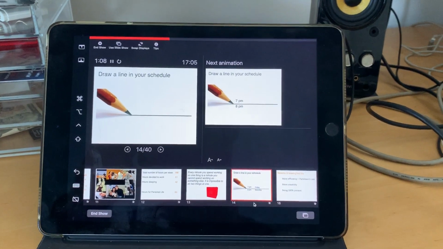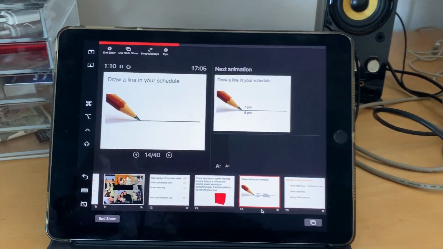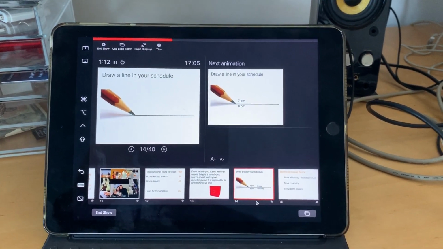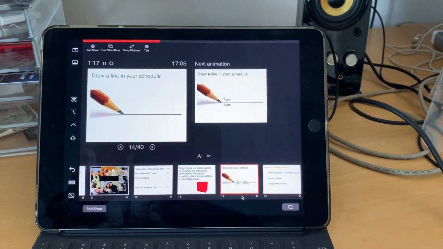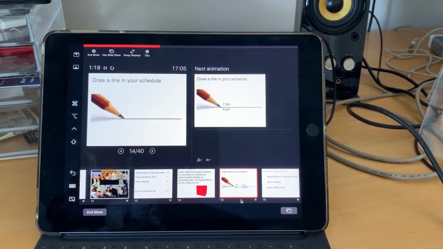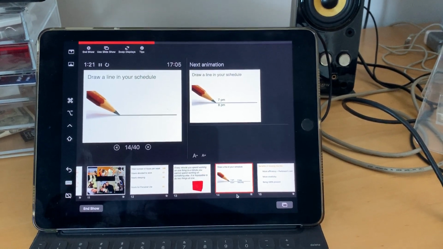Okay, so this is the second video to show how it works with PowerPoint. I just made a previous video to show how it works with Keynote, and it works, as you might imagine, with Mac, far simpler with Keynote. You don't need to go into system settings to change that menu bar onto the iPad screen.